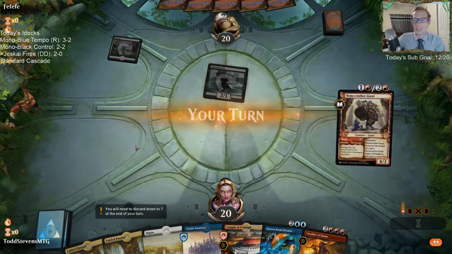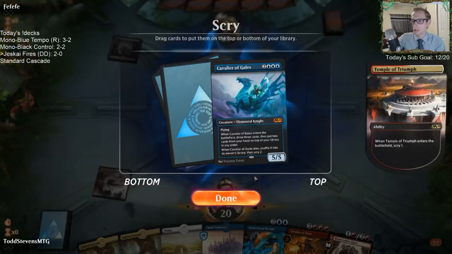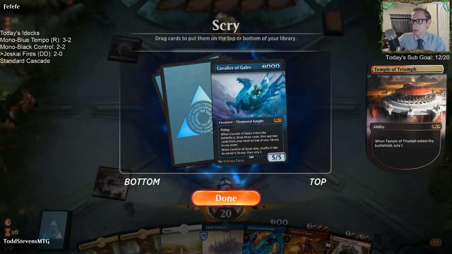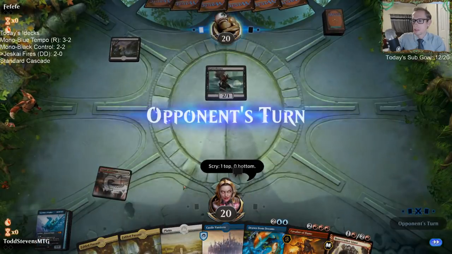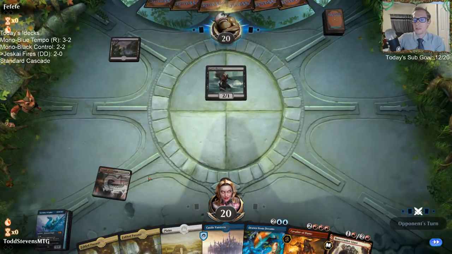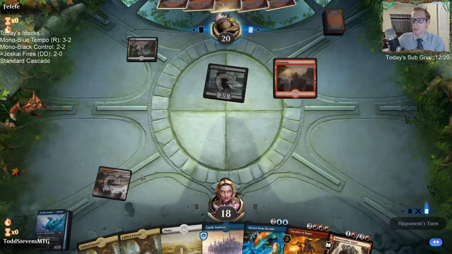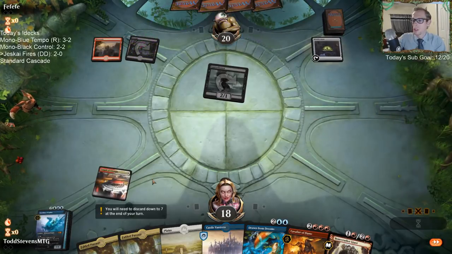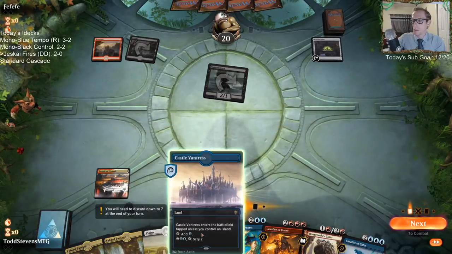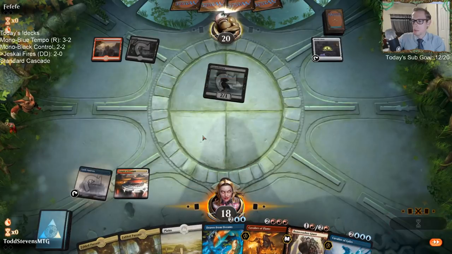Yeah, Iron Dash. Yeah, this Jeskai Fires is pretty powerful. We've had a whole lot of playing Fires of Invention on turn four, and it's made the deck look really good. I guess this castle's just going to come into play. Yeah, it's coming into play tapped, so I guess I'll just play that now.